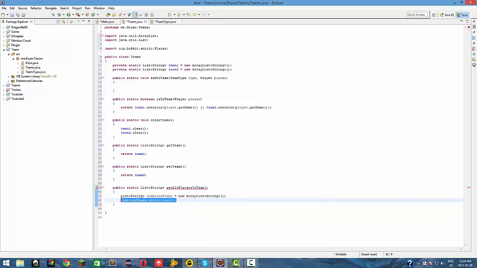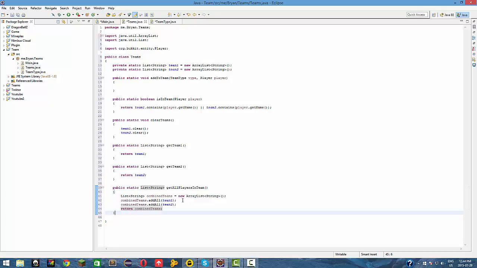I'm going to say the same thing here, except this is going to be team 2. And I'm going to return the combined teams. Okay, so that should get rid of that error.